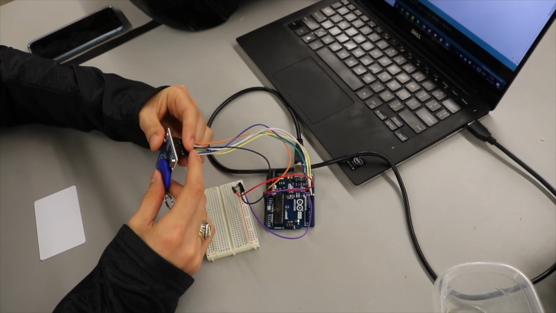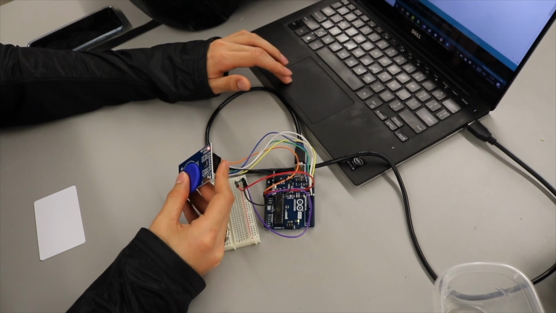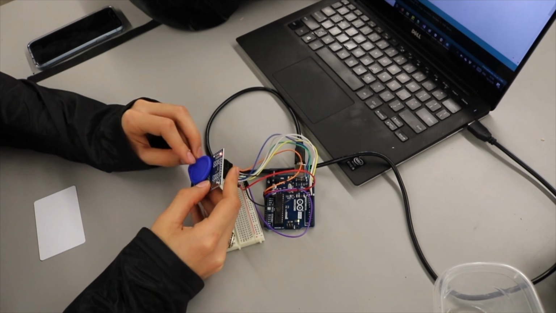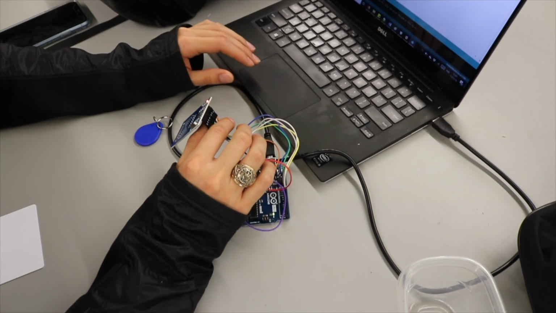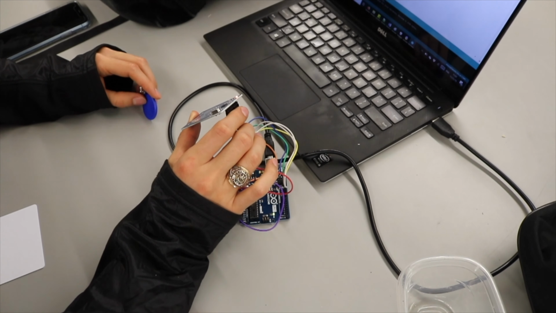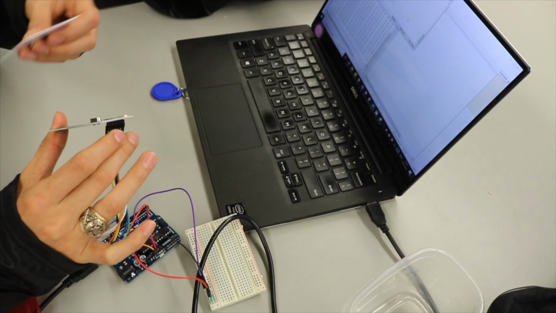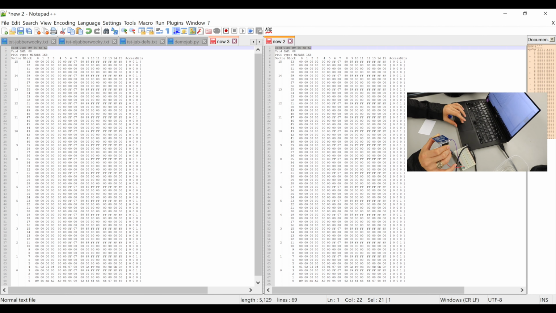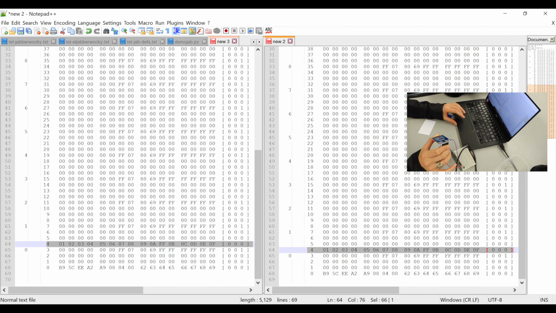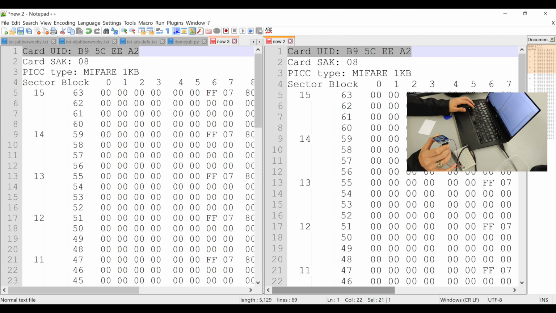Next thing we will do is try to copy all of the information from the blue card to the white card using a cloning program and the data we extracted from the first program. I messed this up and it took a little bit longer to work. Now we take a look at the 2 cards' data after we ran the cloning program. We're going to look at the 2 places where it was different last time. As you can see, the sector part that used to be different in each are now identical. Most troubling though is that the UID that should never be the same as another RFID are now also identical. This is due to weak security in the card's infrastructure.